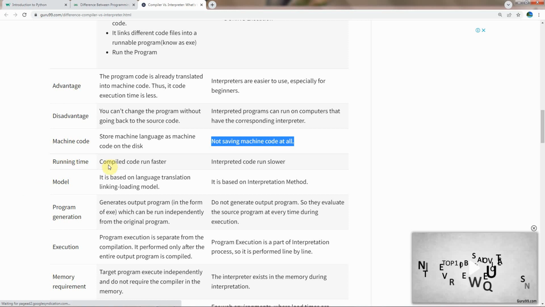Running time: compiled code runs faster, interpreted code runs slower. Model: the compiler is based on the language translation, linking, loading model. The interpreter is based on the interpretation model.